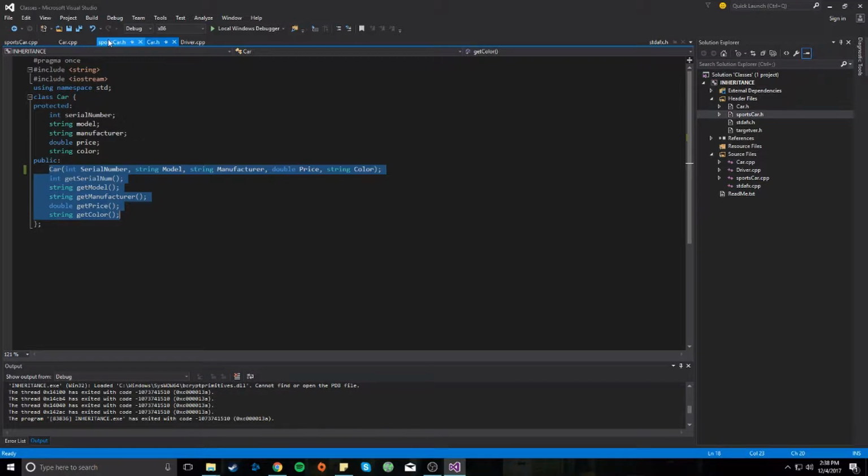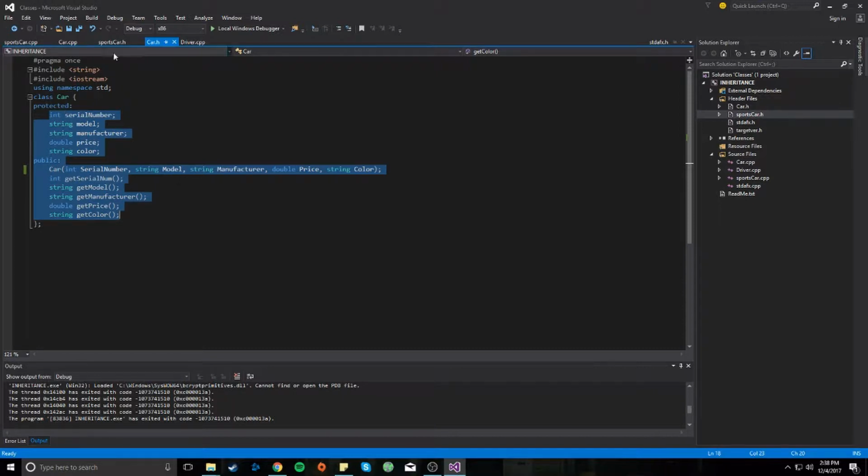Differences being that it's built for speed. It's built to go fast, like Ricky Bobby. So, with that being said, this sports car class that I'm creating here is going to inherit all of these variables and functions because it is a child of the base class car.